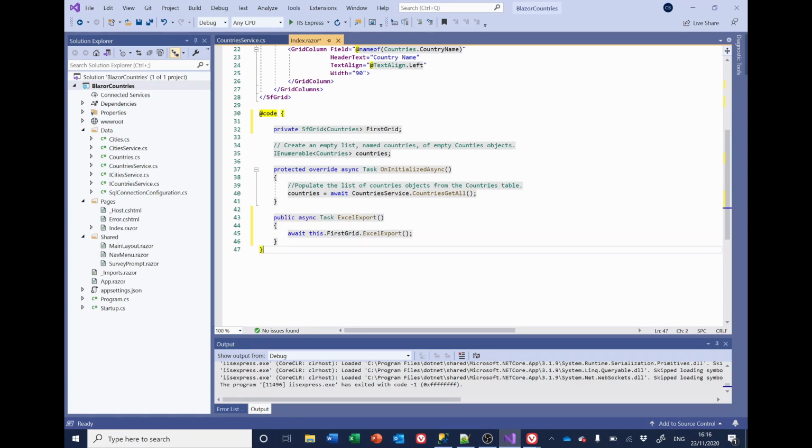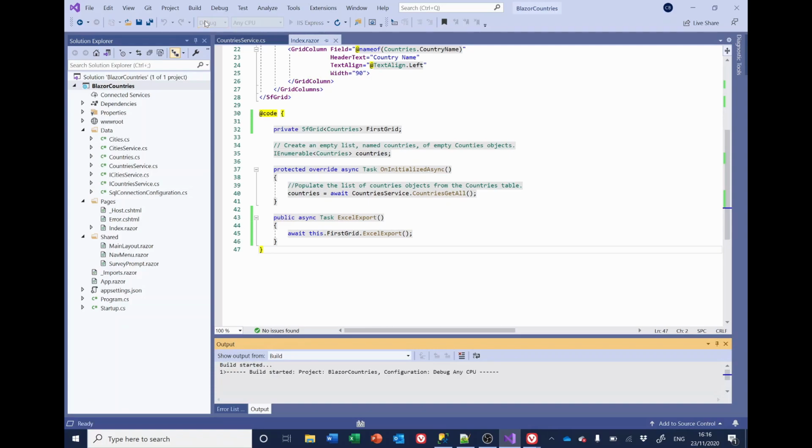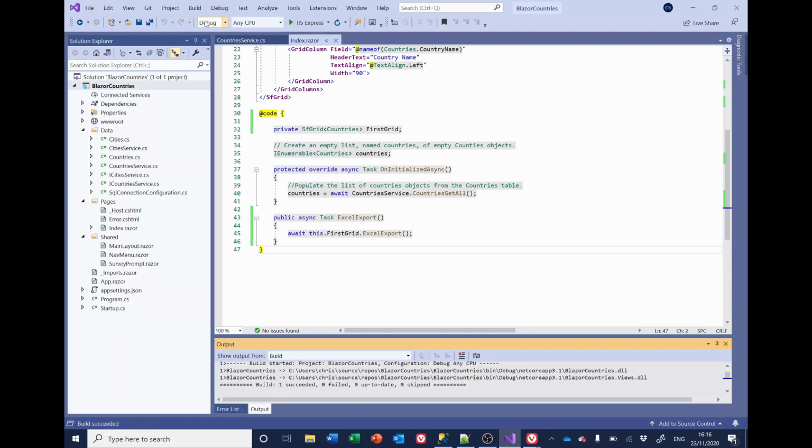And as always, I'm just going to save it and build. Looks okay. Let's run it.